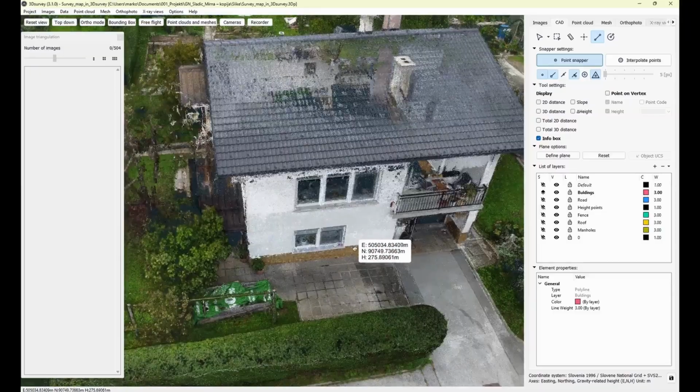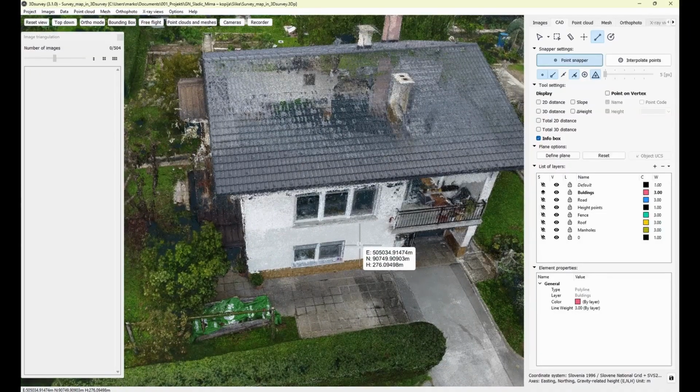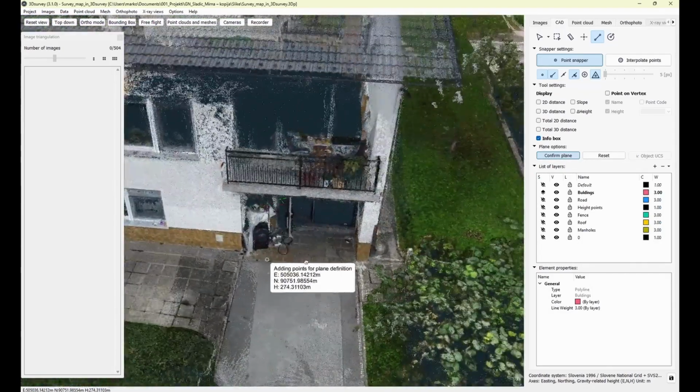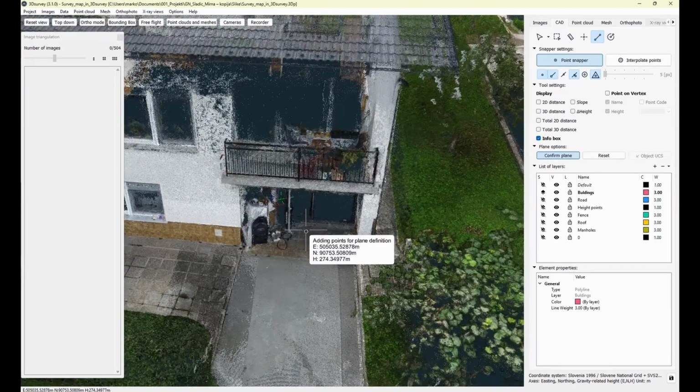I would like to show you a new approach where we are able to extract the building footprint with the help of the defined plane feature. Because we would usually like to have the complete building footprint on the same height, on the same level, we developed this feature called plane option. If I click define plane, I can select the point on which I would like to create a horizontal plane.